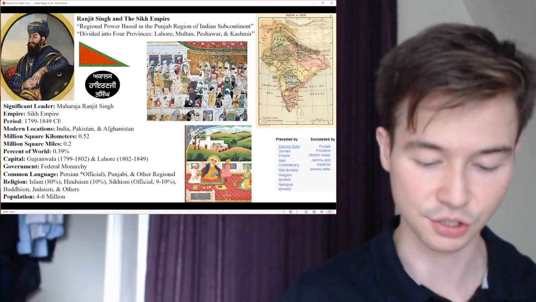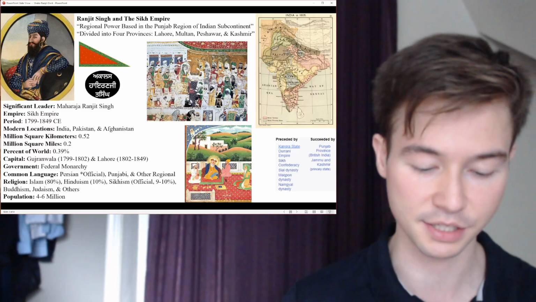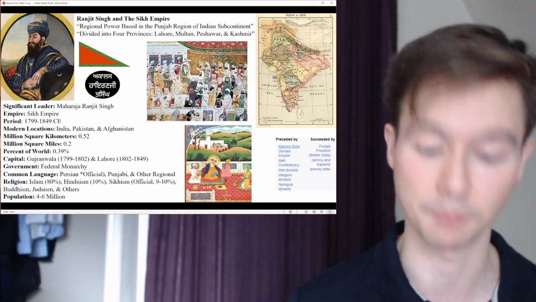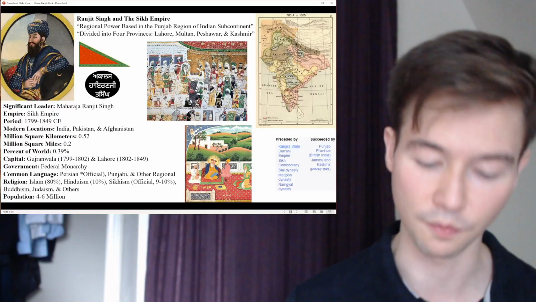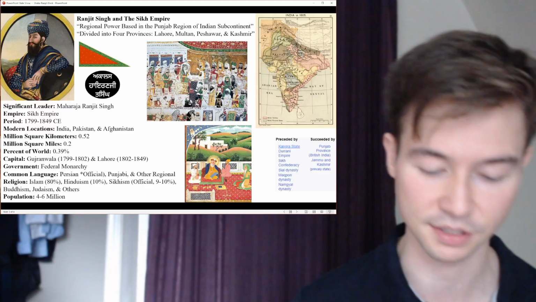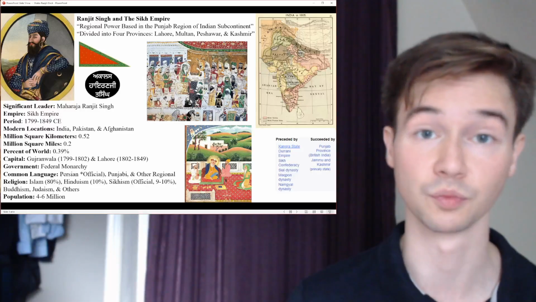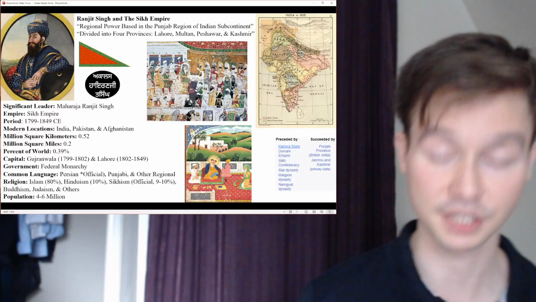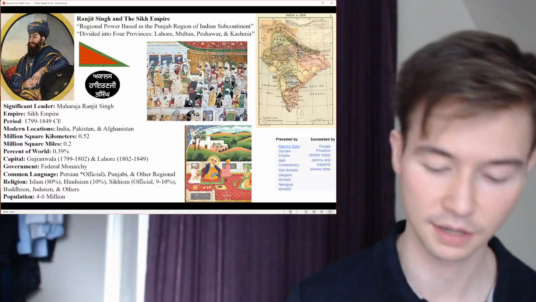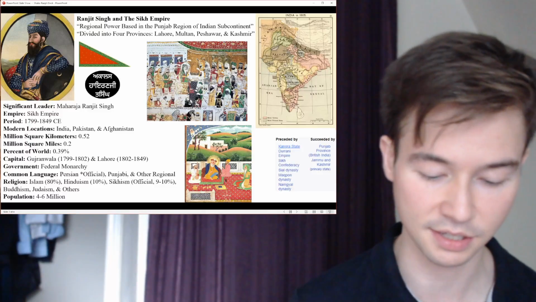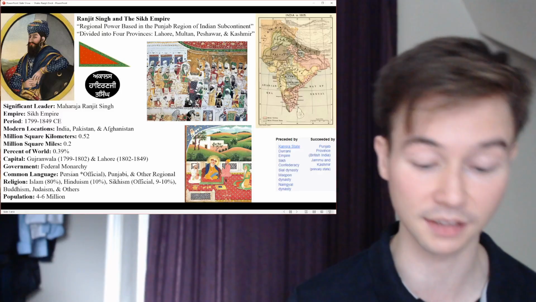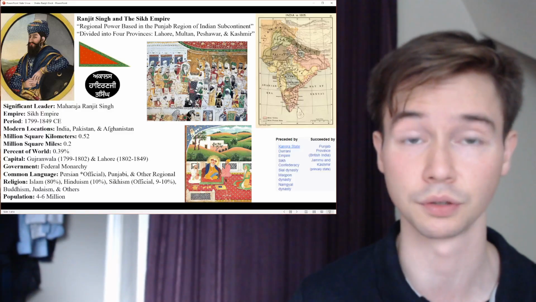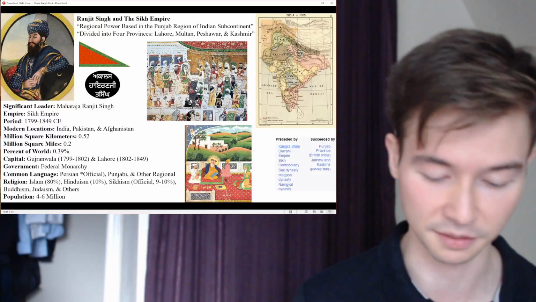As for expansion and consolidation, Ranjit Singh's reign was characterized by a series of military campaigns that expanded the Sikh Empire's boundaries. He unified the misls and subdued various regional powers, including the Afghans, the Gurkhas, and the local Muslim rulers who had for a long time been ruling in these regions. The empire expanded from the Sutlej River in the south to the Khyber Pass in the northwest and the Kashmir Valley in the north, and as well the Sindh region in the south, so expanding significantly from the original regions within the misl of Ranjit Singh.